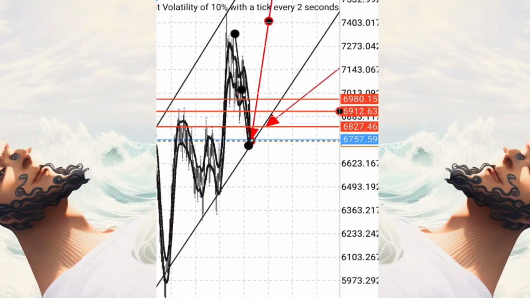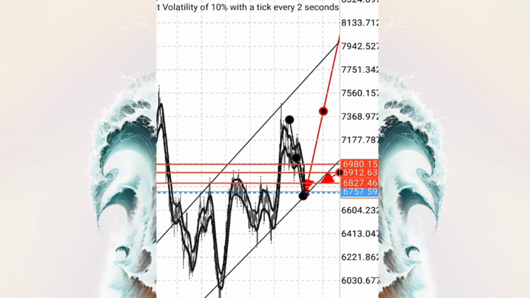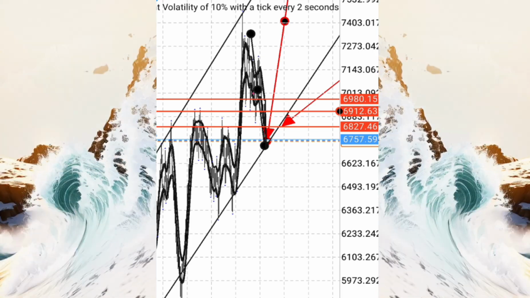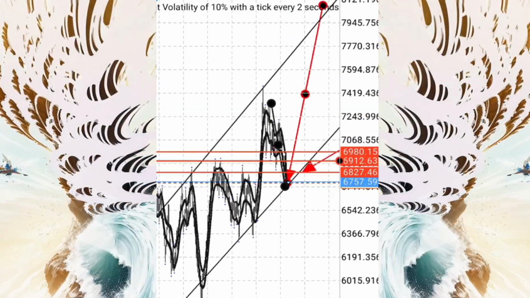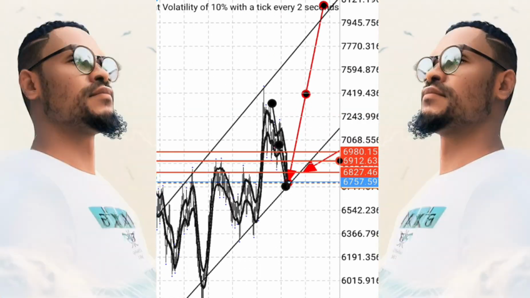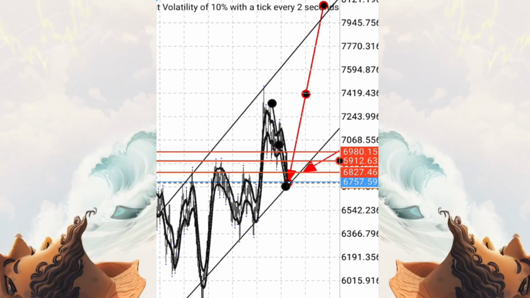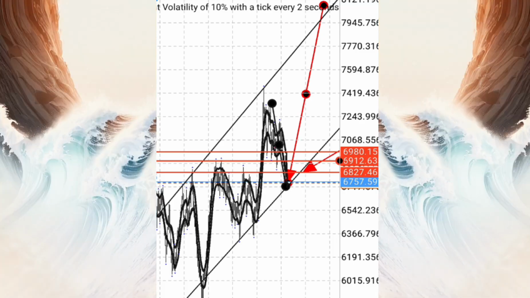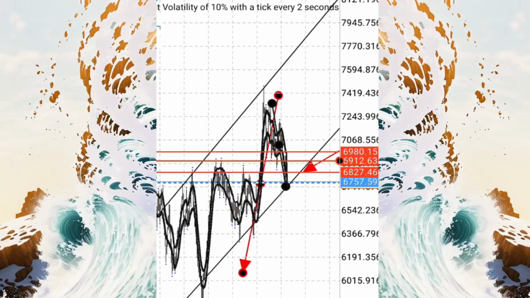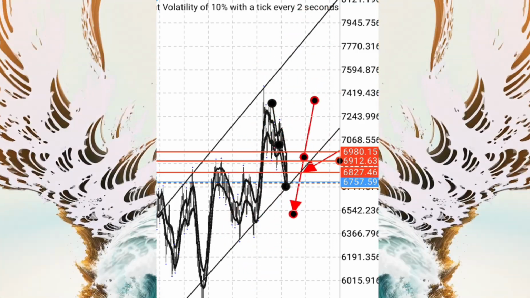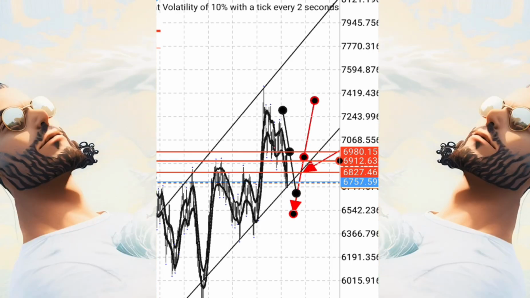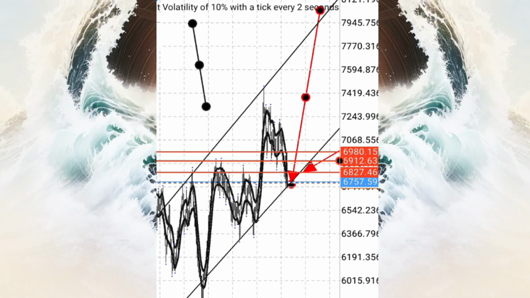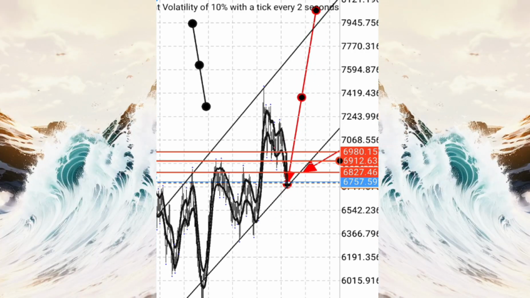Start buying to the next level. This is what we're expecting from this market. Buy to the next level. Remember, you can stop at the second or third key level of our take profit. You can stop at the second key level of our take profit. So without wasting time, you can start buying this market up.